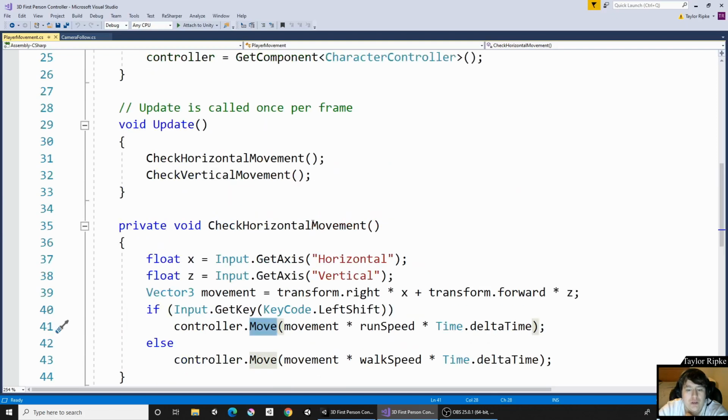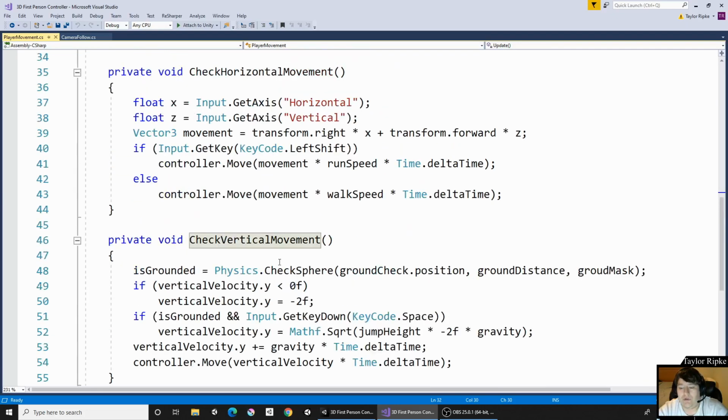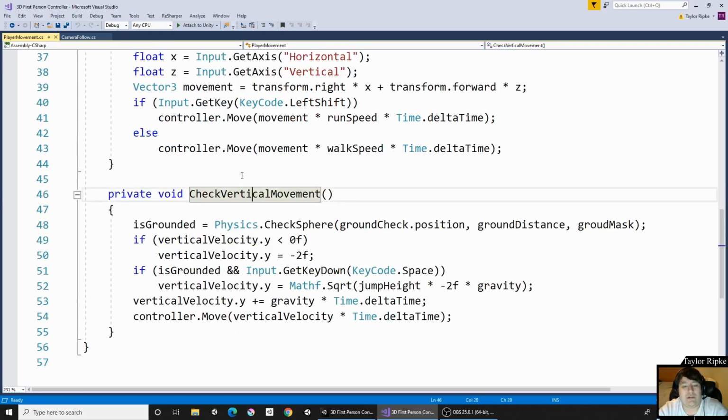So once you have this method created, go ahead and call the function here in Update. You can see we have one more function that we're calling in Update. So let me go ahead and make sure to zoom out so you can see everything, but go ahead and take a moment just to write out the method.